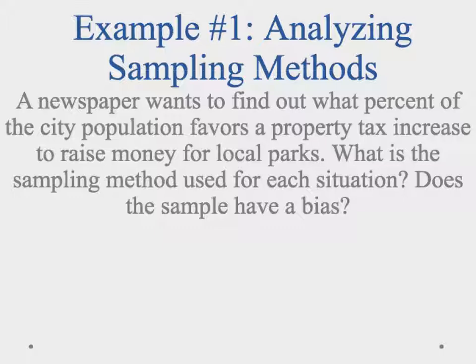All right, so we're going to think about this on the next slide, but we want to think back over those types of methods. So again, it's convenience, which means that you just select the members of the population who are conveniently and readily available. The self-selected sample is like they come to you, they volunteer. Systemic means you have selected them in some type of way. And random means anybody is likely to be chosen.